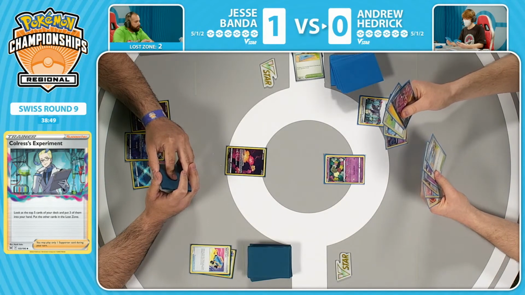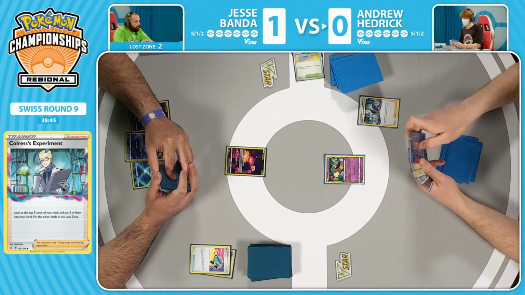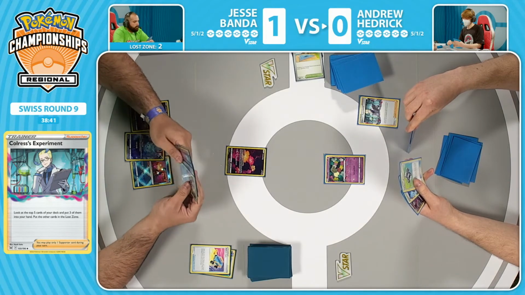And I think Andrew purposely chose to not play Nest Ball before the Colress in order to try and increase the amount of basic Pokemon in his hand. But it just didn't pay off here. There's basic Pokemon, but not the ones that he was looking for.